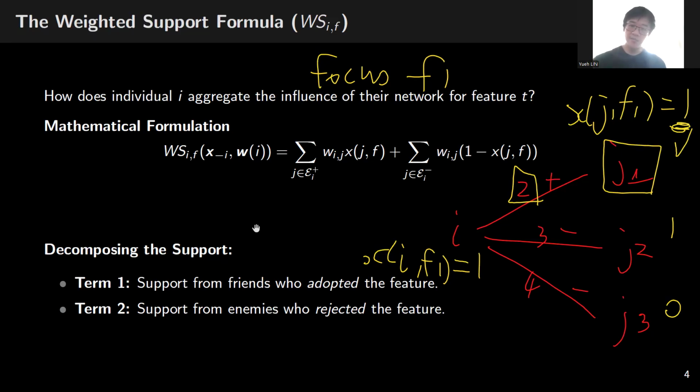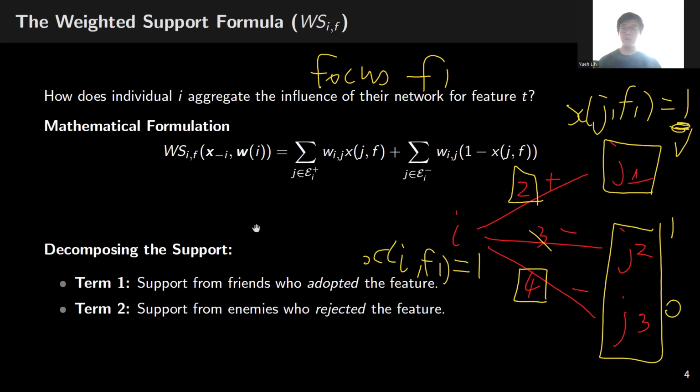Next, let's look at the enemies. These are the set of enemies. You have an enemy that votes 1. So we consider this as a mismatch because we want to be different from our enemies. In this case, an enemy vote of 1 does not contribute to the weighted sum. Here, it doesn't contribute anything. If we look at J3, the enemy is choosing 0, so it is a match. And the weighted support is simply the sum of these two terms, which will be 6 in this case.